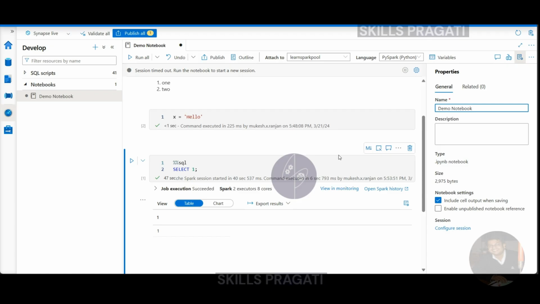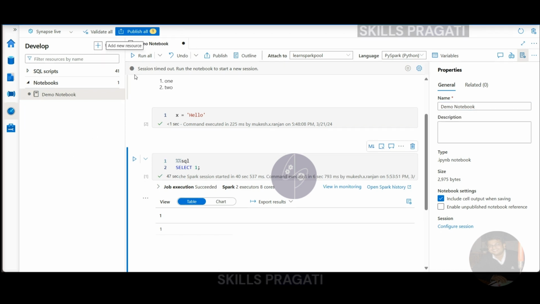Let's get started. Here we are in the Synapse Studio, and I am in the Developer Hub. As I said before, we are not going to focus on learning about Spark. That's not the objective of this course. The objective of this section of the course is to focus on the integration between Synapse Serverless SQL Pool and the Spark Pool. So I've already got a notebook which will speed up our process. So I'm going to just import that. I'm going to make this notebook available for you in the course under the Resources section as well, so you can just import it and work on that.